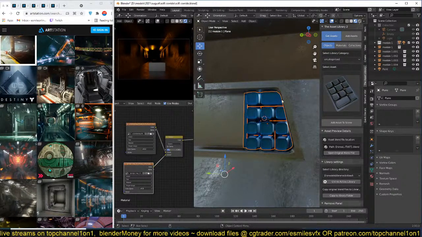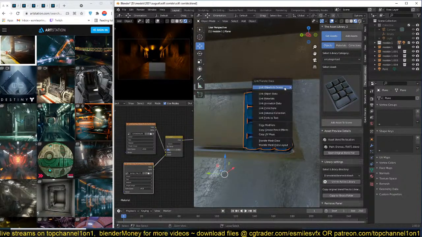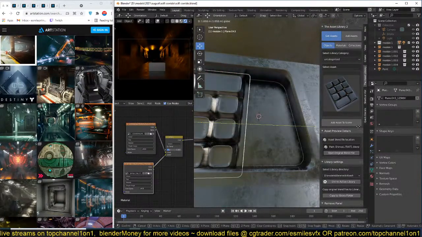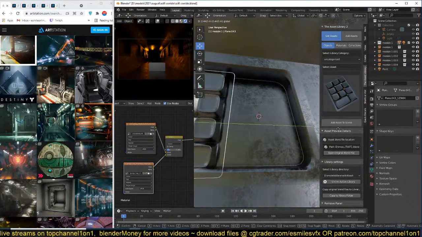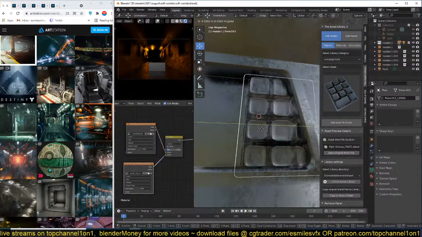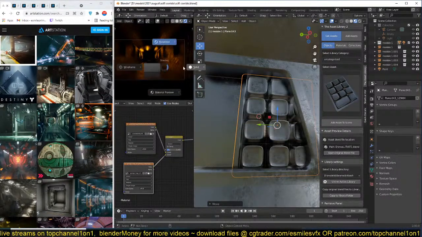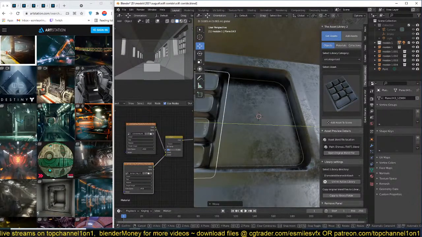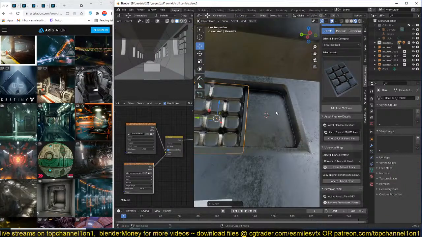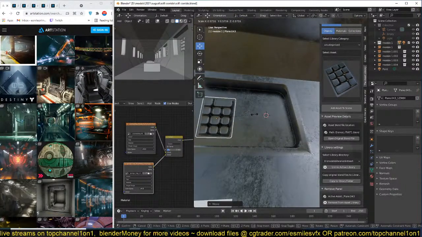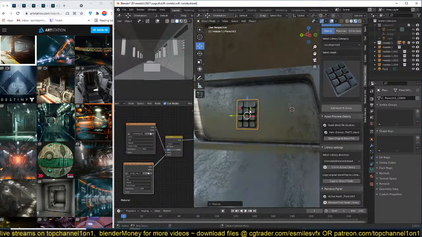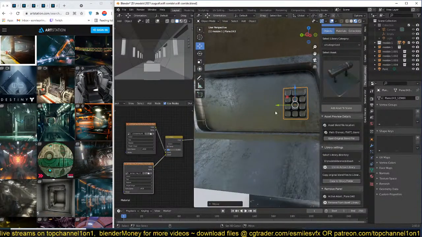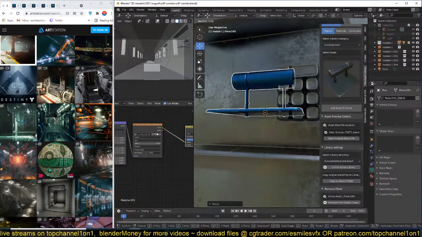Just going to make sure that they have the same material. And you can see they're getting repeated everywhere, so you can choose how detailed you want to be, but let me add in a few extra details here and see how.